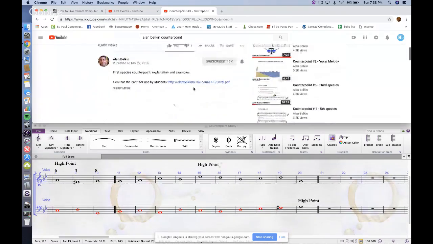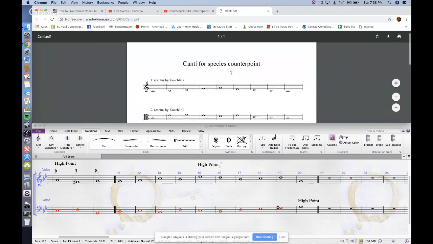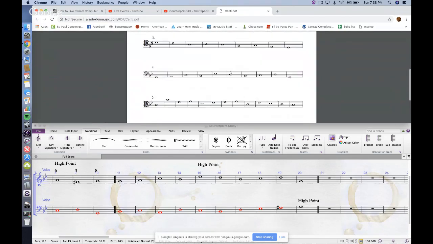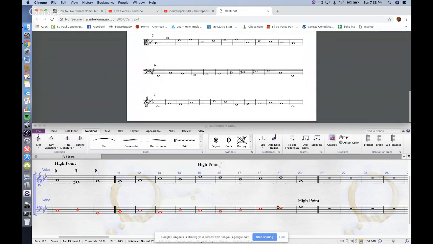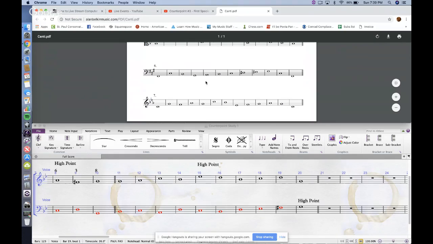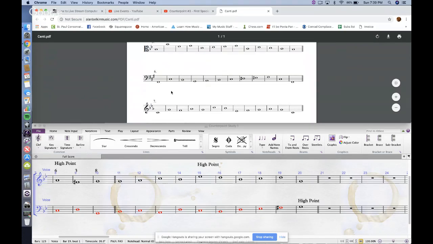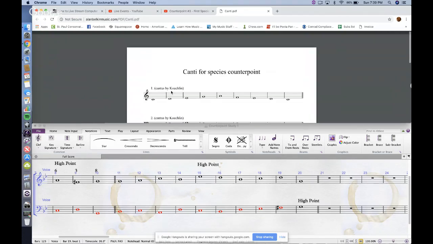He also said that he had canti. So I'm going to pull these. Here's some canti for use by students. Okay, so I'm going to open this here. Dude, look at all these. Who's going to use the tenor and alto clef? You violas and trombones might use it. Look at this one. Melodic minor. Some C minor there. There's only 1 page? Come on.